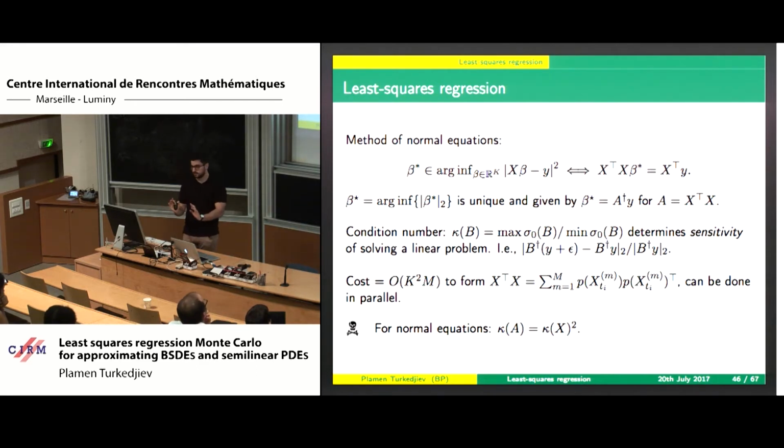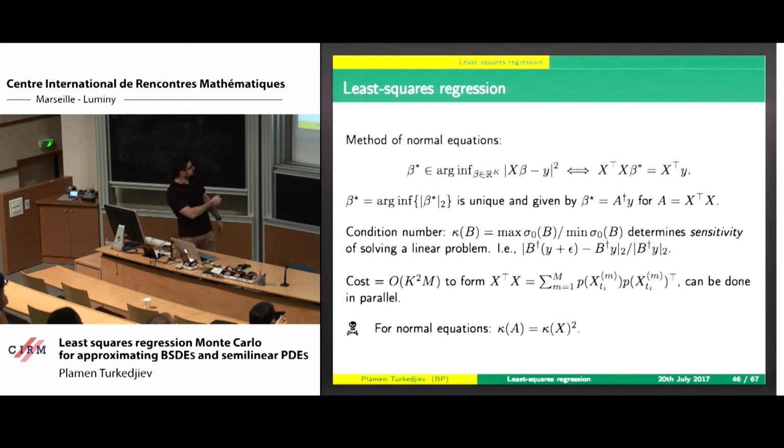So in a real machine, you don't get mathematical solutions. You get small errors because your computer can only represent a number up to a finite number of decimal places. So what you end up inputting is not y, but y plus some small term epsilon. And when you want to measure the relative error of the solution for y plus epsilon versus just y, this is basically proportional to this condition number. So if this is very big, this error will be very big.